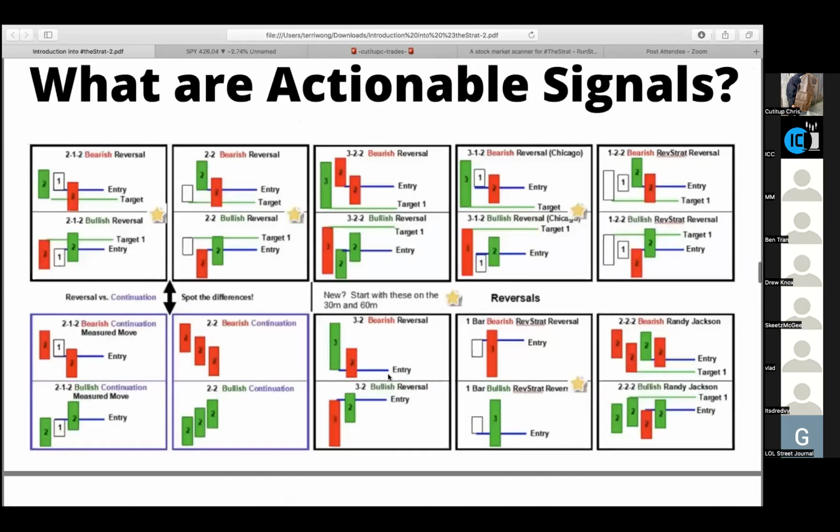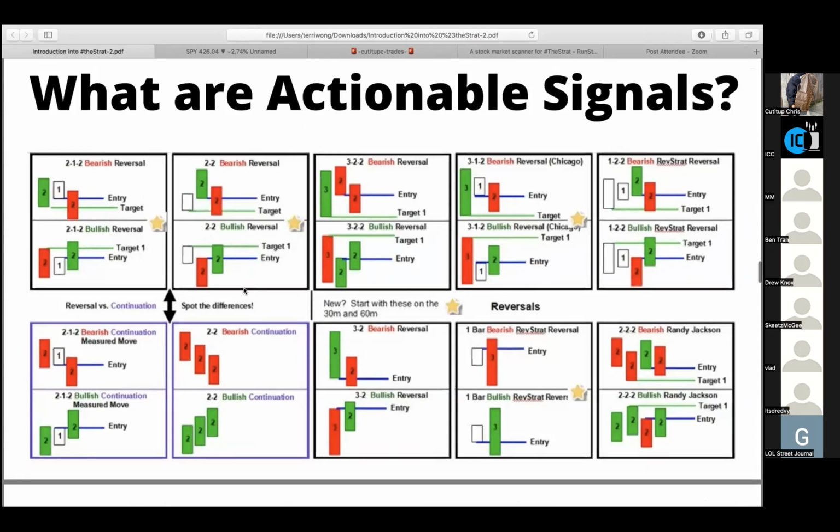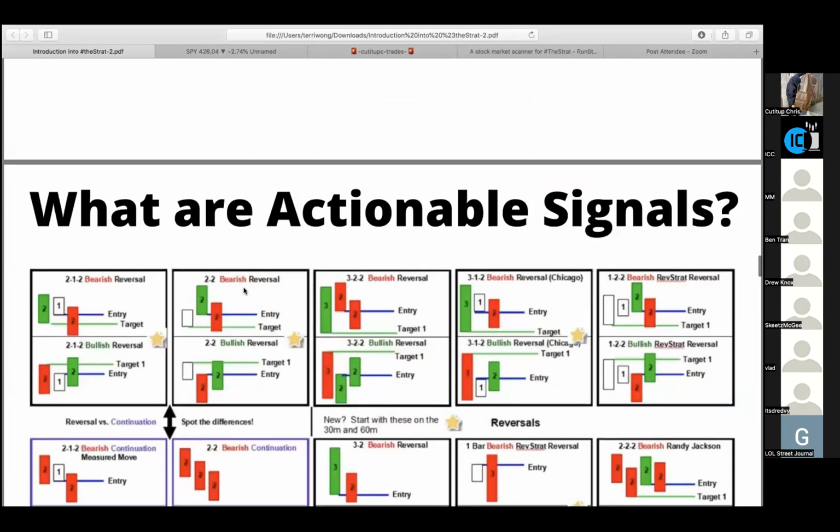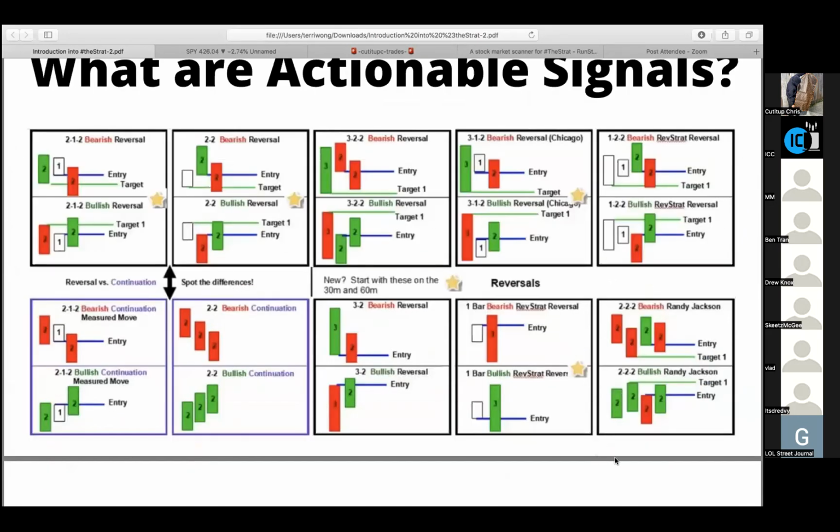So this is where it gets kind of fun because this is where we start hunting. We look for these all over the place, and you'll start to see these everywhere on all time frames once you get more familiar with them. But we know what a 1, 2, and a 3 are. We know what time frame continuity is. So now we look for the setups. The thing you've got to keep in mind is that the third bar in this sequence is not there yet, right? So on our chart, we're only going to see a 2-1.